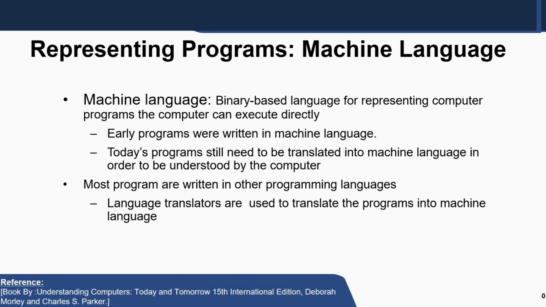So we invented different types of programming languages. These programming languages have some set of instructions, but they are very similar to our natural languages. For example, if I want to perform an addition, I can just use a plus sign between two numbers. Now, the computer does not know about a plus sign, it does not know what a plus sign is.